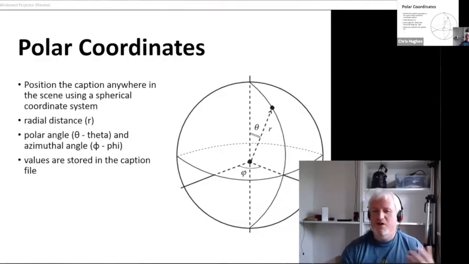And we defined a whole kind of mechanism for defining where you'd put subtitles in space. If anyone's particularly interested, we use polar coordinates to define whereabouts we're going to put a caption. And so we basically say what radial distance it is away and what the coordinates are on the latitude and longitude within that space.